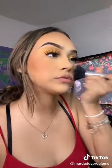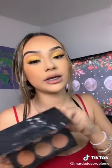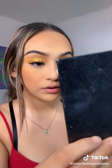Okay, for my blush, it's an orange from the James Charles palette. I'm doing an orange blush, not pink. Okay, we're gonna use the Anastasia palette. Okay, in a small beauty blender, and you're gonna wanna do this.